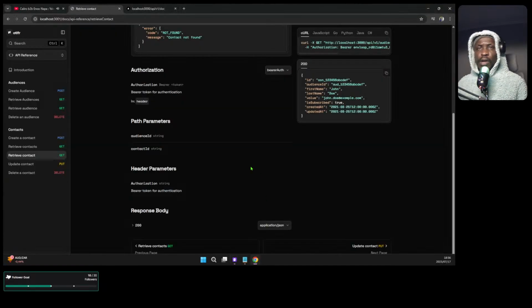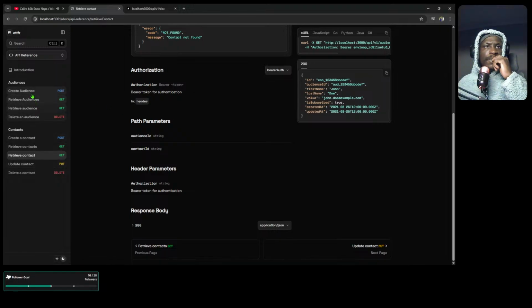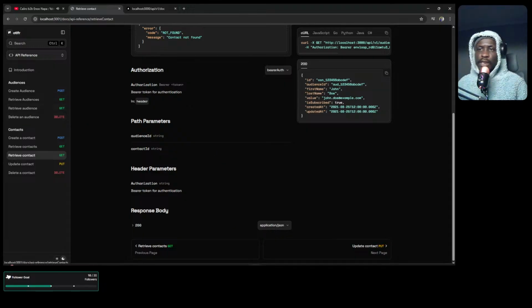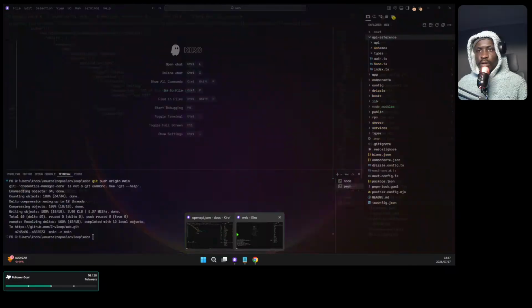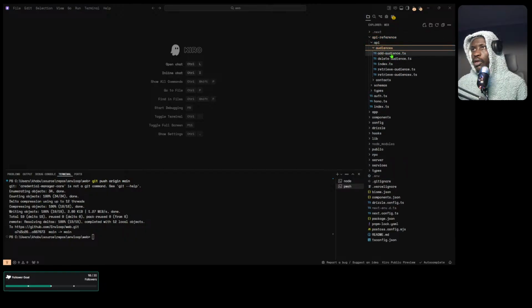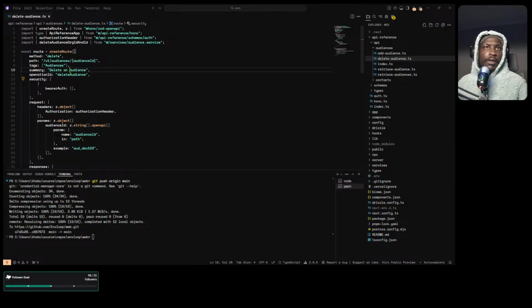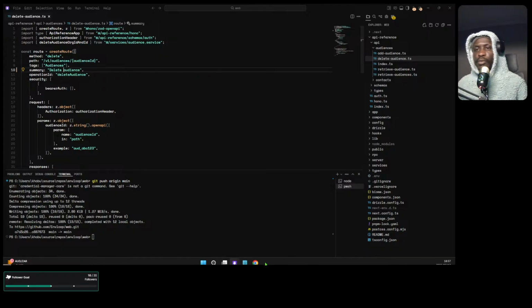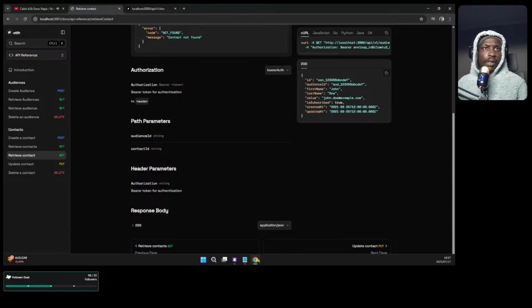But before I even work on this, let's fix the names. Let's start with delete. Let's just say delete audience, not delete an audience. By reference, API audience, delete. Let's remove that. What else do we have? Contacts.